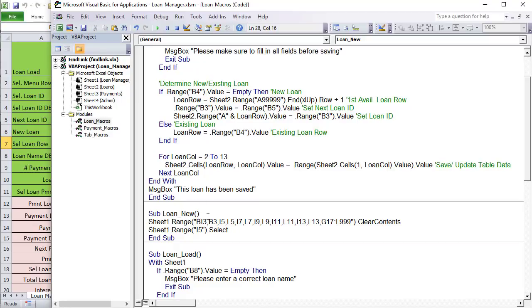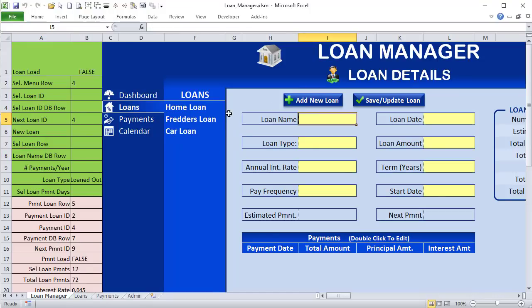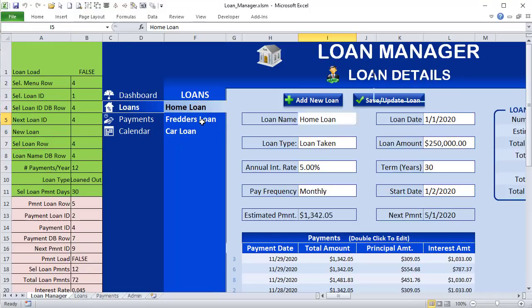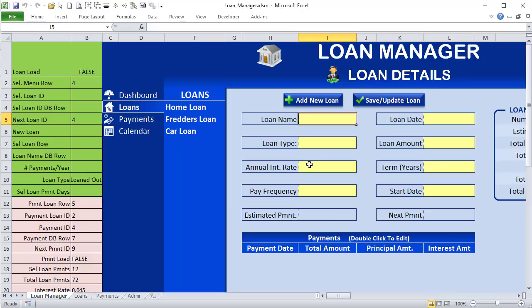We're going to add B7, and then we'll use a comma here, so we're going to clear out all the associated fields, and we're going to select I5. So now when I click add new, that's going to clear out the selected. So when I select it, add new is going to clear it up. That's what I want. So that's pretty simple, the add new. There's no button change here. I kept it really simple as far as the buttons. Simply add new and save and update. Try to keep it simple on the button sets.